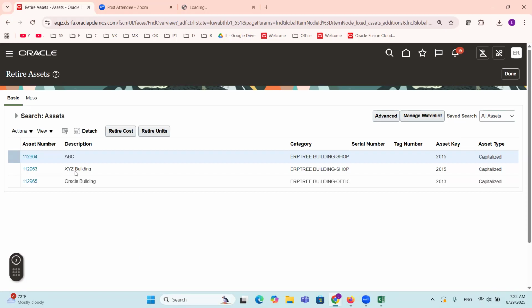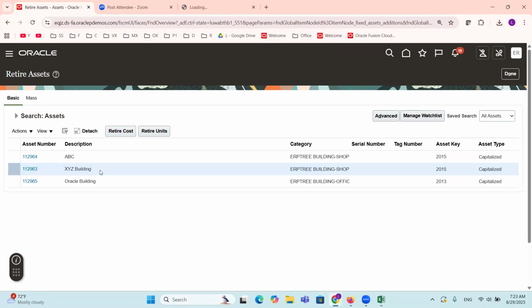So we have total only 3 assets in this environment. Now we want to retire the asset called XYZ building. You want to retire the XYZ building asset.